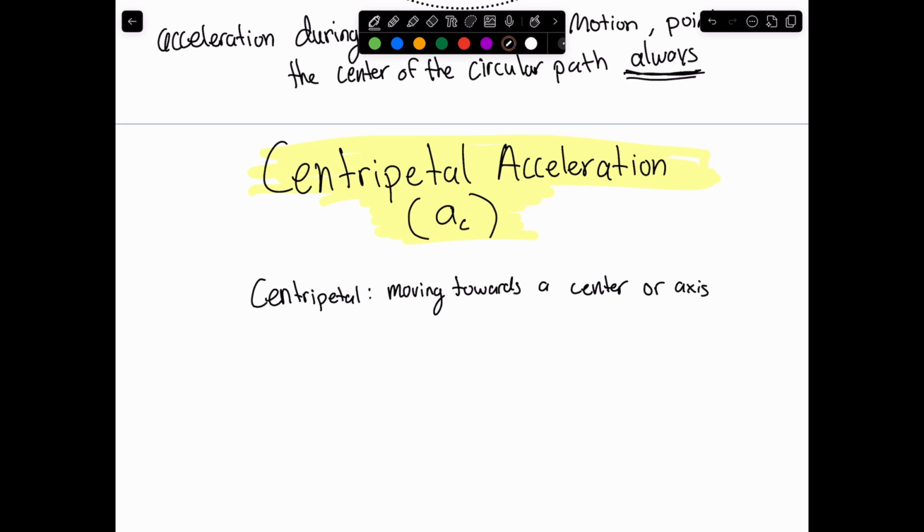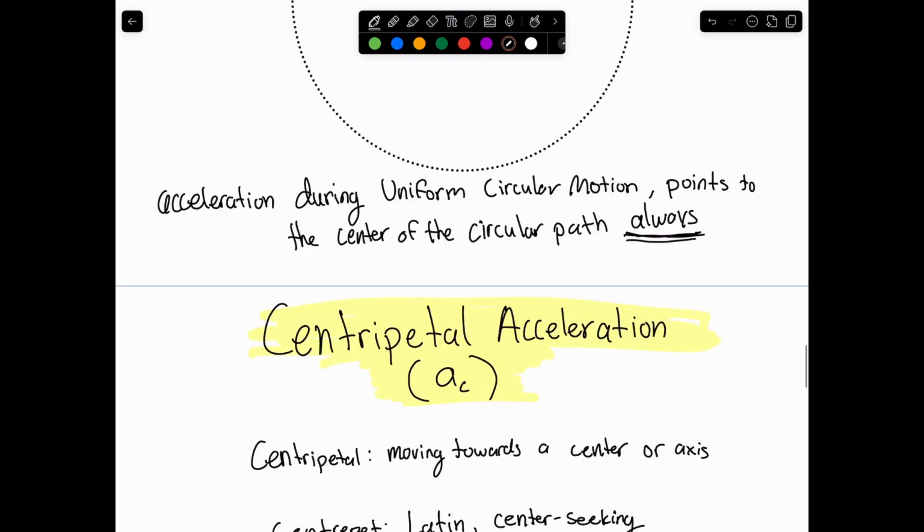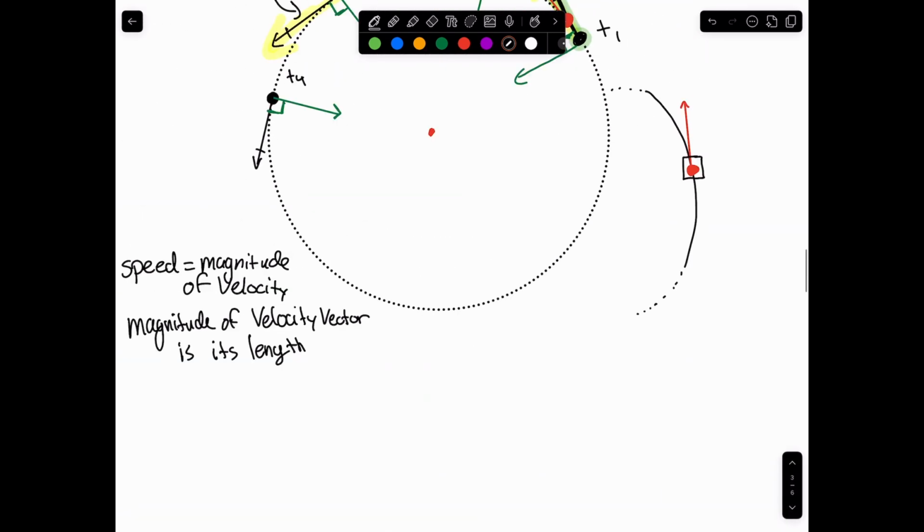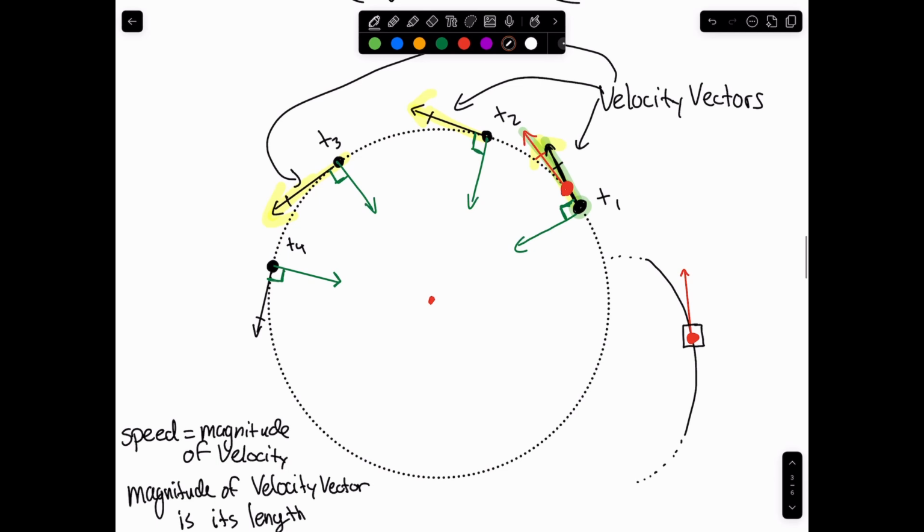And it's derived from the word centripet, which is Latin for center seeking. And looking at the vectors of centripetal acceleration, you can probably imagine why they named it centripetal, aka center seeking. It's all pointing to the center of this circular path. Perhaps that's a way of helping you remember what centripetal acceleration really is.